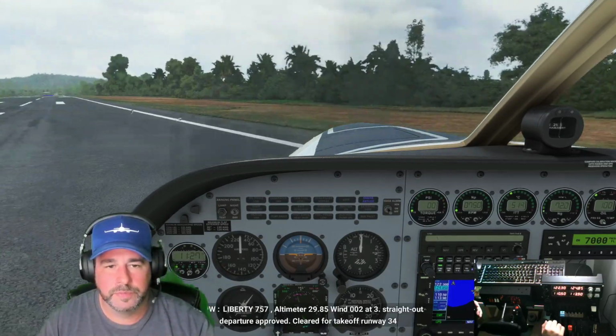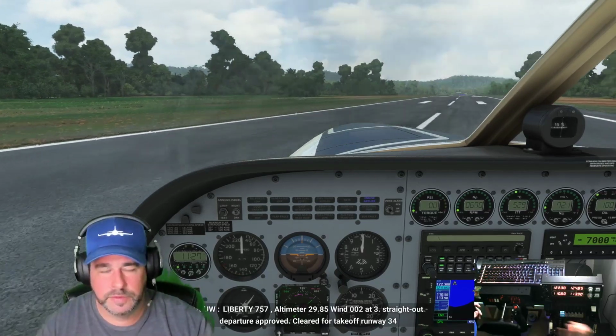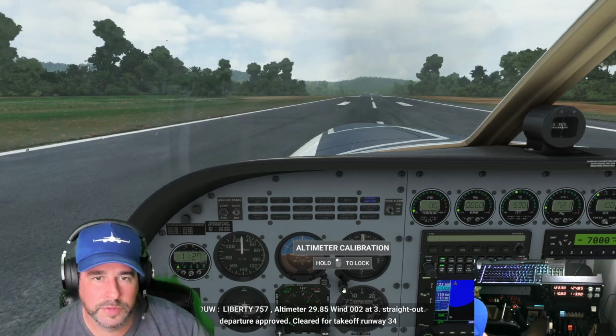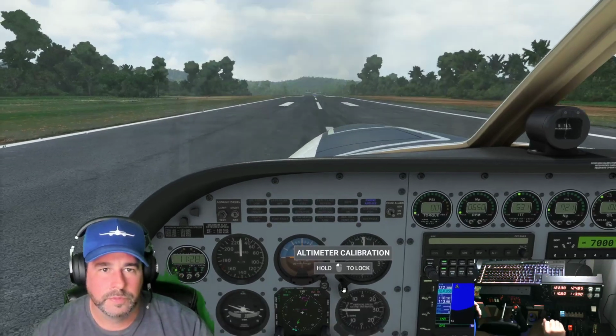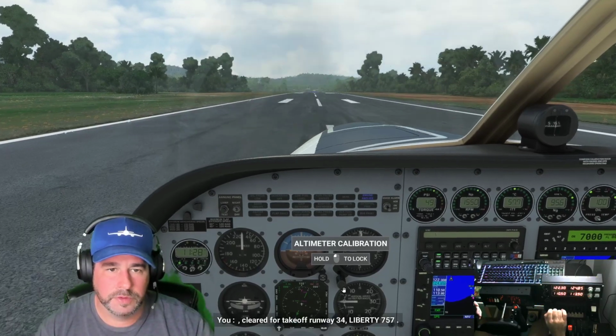Liberty 757, altimeter 29.85, straight out departure approved. Okay, 29.85. Clear for takeoff, runway 34. Cleared for takeoff runway three four, Liberty 757.